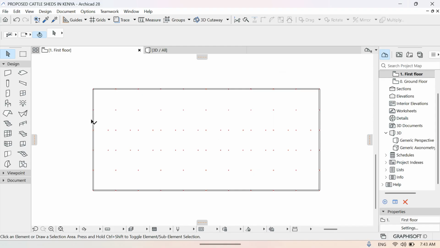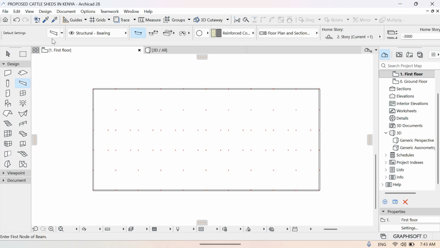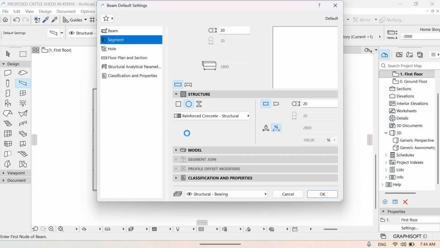As you can see, we have a tracing of the ground floor layout, but this is our first floor. The red dots indicate our columns, and this is our masonry wall structure, the external structure. So let's get right into it, and we start with our ring beam. I want us to have a ring beam, which is going to be a concrete ring beam.